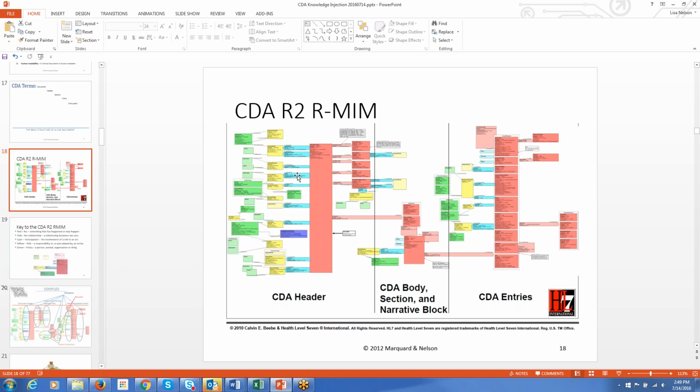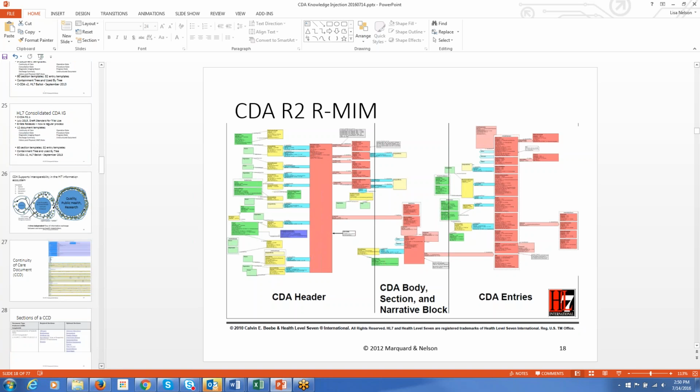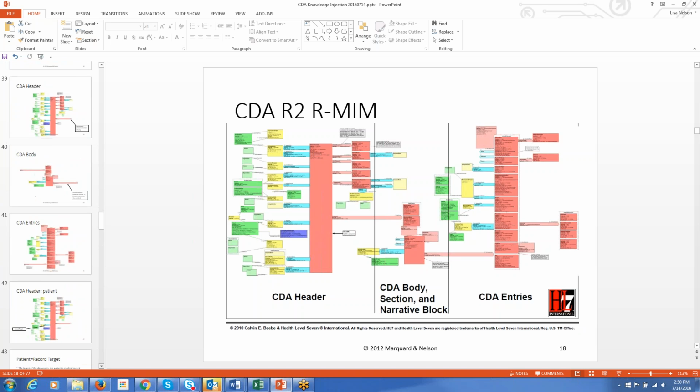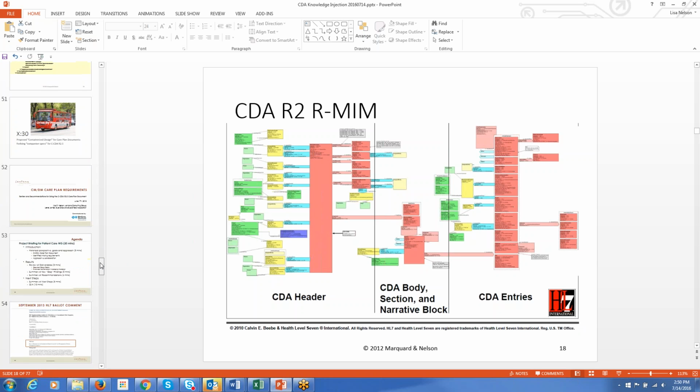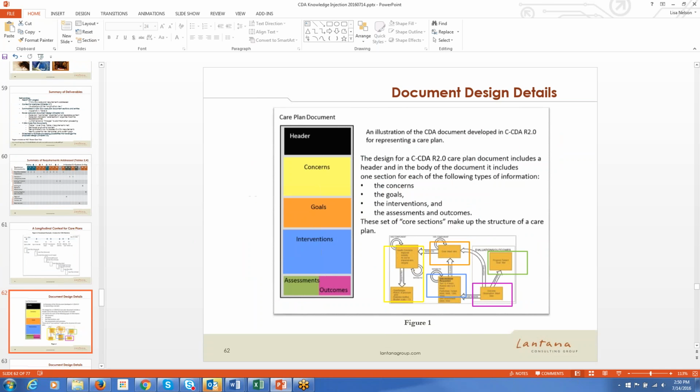So right now our objective is to identify the elements, or entries, that should be included for chronic kidney disease within the care plan. So we're working from those 4 buckets that you talked about: the health concerns, interventions, goals, and health status evaluation and outcomes, to try to say what types of data you would want in there for a person who has CKD. So, kidney function and kidney damage, and what lab values should be included for a person with kidney disease, things like that.